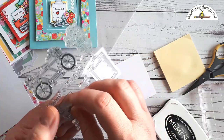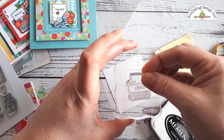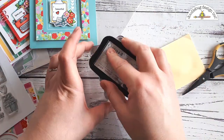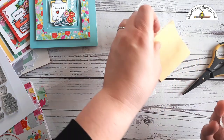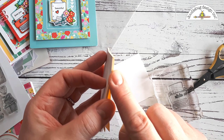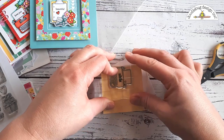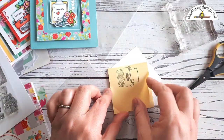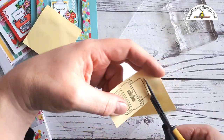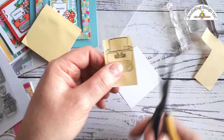The first thing you're going to do is take the stamp that's going to be in the foreground — the one that's going to look like everything else is behind it — and you need to create what's called a mask for this stamp. I just use post-it notes and I stamp the image up towards the sticky side of the post-it note so that there's going to be some stickiness on the back of the stamped image. Just stamp it up here and then take it off. You can see the adhesive part is on the edge of the stamped image there.